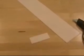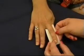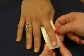Lastly, before I begin to make the splint, I want to make sure that that piece of material is going to be large enough for my purposes. So I'm going to just line it up with the patient's finger to make sure it will be long enough and wide enough to work.